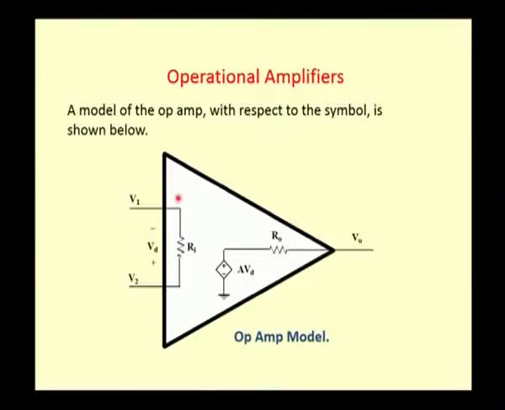An amplifier means whatever input we give, it must produce an output linearly proportional to the input signal. For example, if you give a sine wave of 1 kHz, the output will be amplified — the amplitude is multiplied by the given gain, frequency remains the same, and phase also remains the same depending on where the input is given. If given to the inverting input, the signal gets inverted; if given to the non-inverting terminal V2, the signal will be in phase.